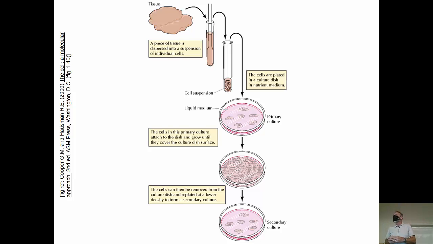Yes? Why would you do a secondary culture? Just because that's not very many cells. You can't really do an experiment on a single plate of cells. So if you take them and split those cells into 4 plates, then you'll get 4 plates that are confluent, and then you can keep splitting those, so you can split them up to a point where you can do an experiment. More samples, basically? Yeah, you do have more cells, so that you can carry out a reasonable experiment. So that's why you would do these subculturing.